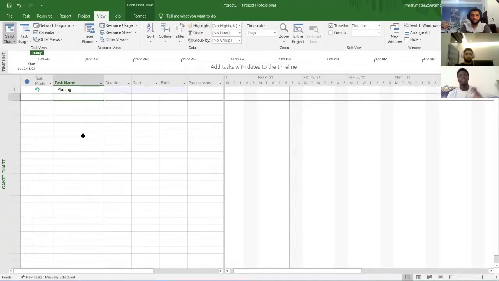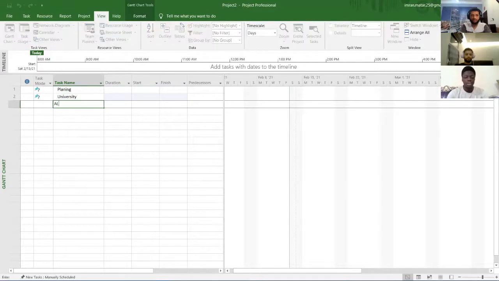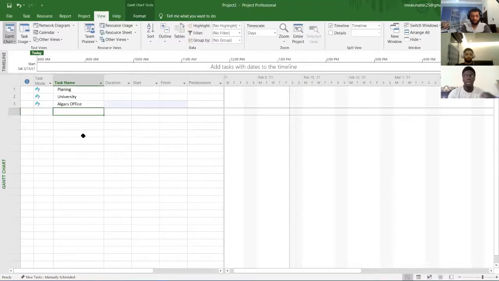In the planning phase, we are going to have to take an approval from the university, for example. After that, we're going to need another approval from Al-Gharis Al-Mubarak office. Then, for example, we are going to plan for our project.